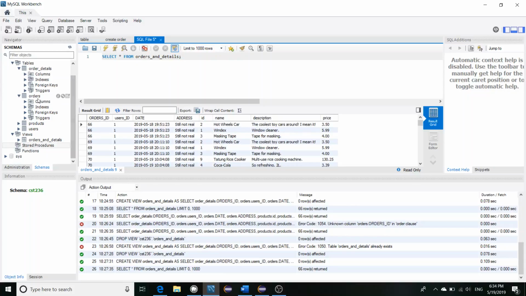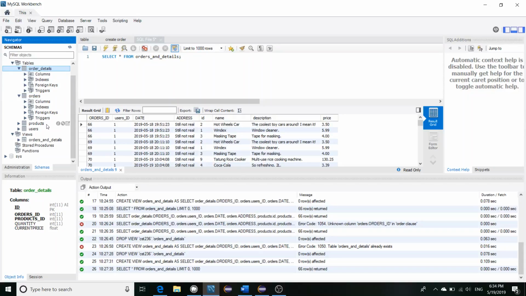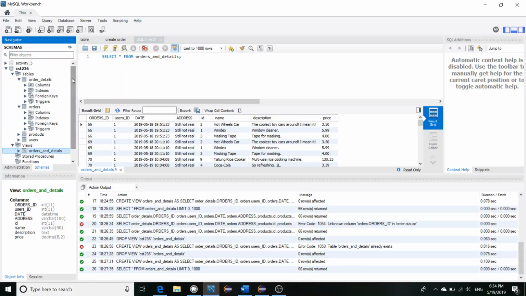So you'll see orders and order details are new, and then I've got a new view as well, orders and details. This orders and details view is just the aggregate of all of the necessary columns for order details and orders that we would need to pull up any individual order.